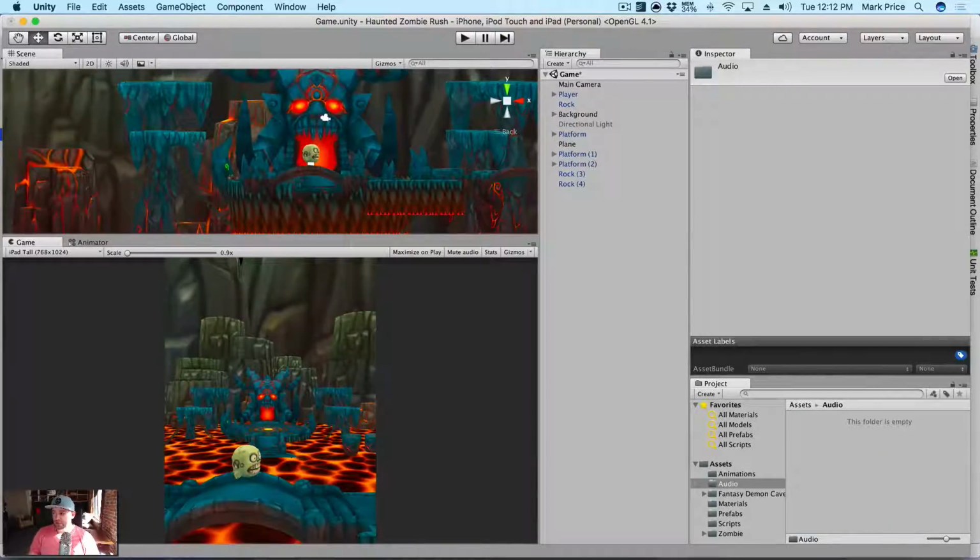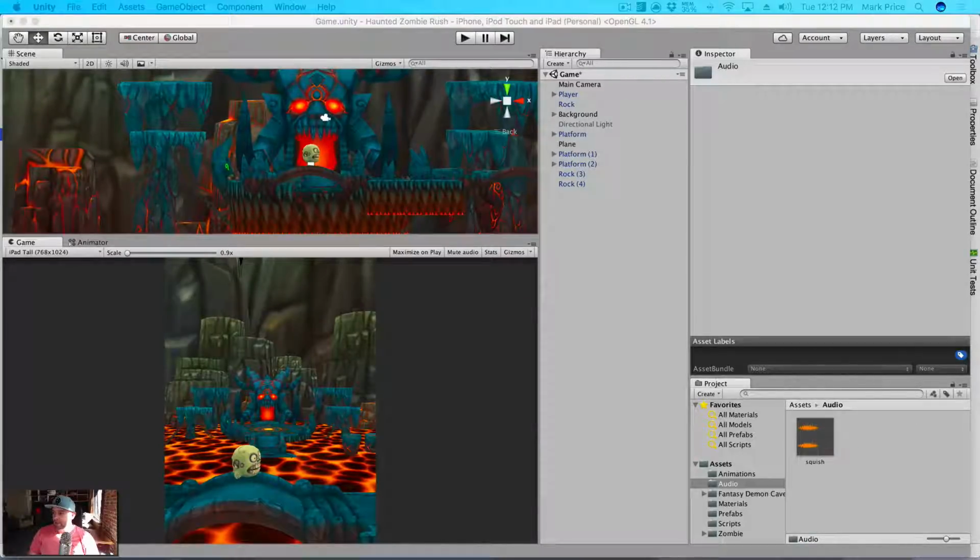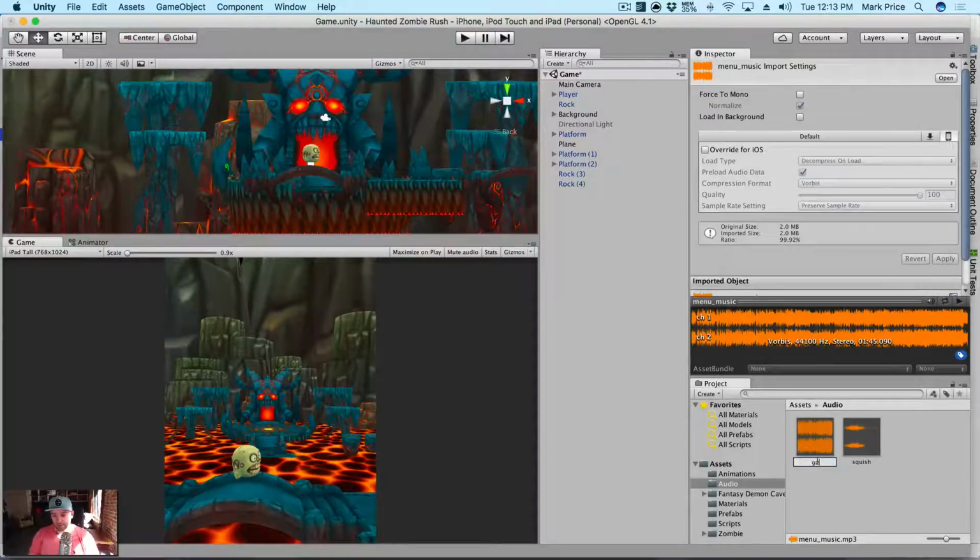And what I'm going to do is drag in the audio for the project, which is the squish.wav, and then the menu music.mp3. Now, these names don't necessarily correspond to this game. This is just audio with its various names from whatever game it may have been created from, one of the previous games that I built. But one's called menu music and one's called squish. We could make it more readable and call this game music and squish sound. Okay?